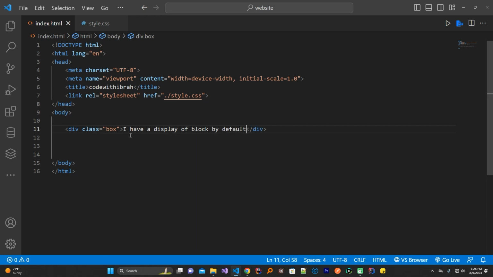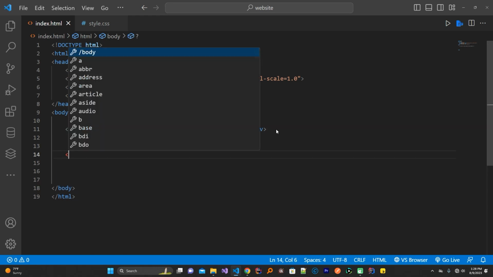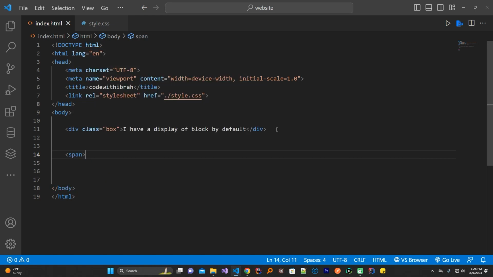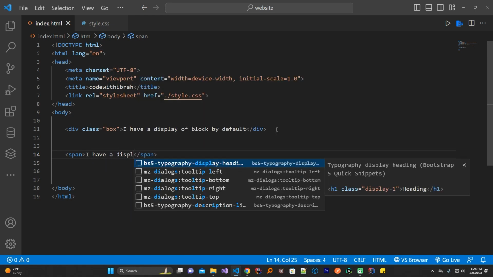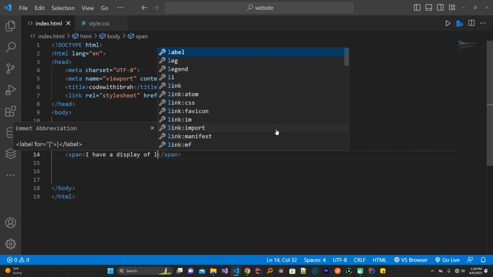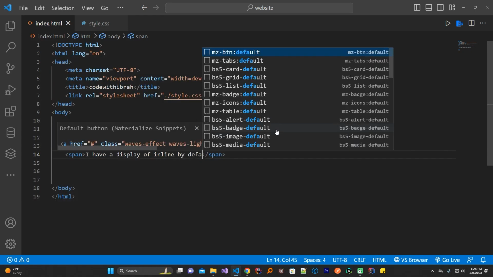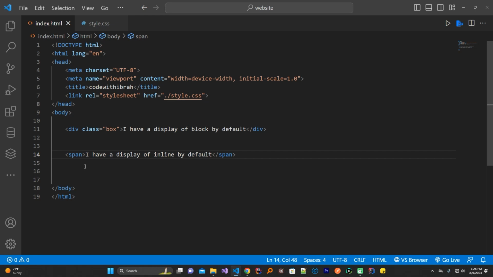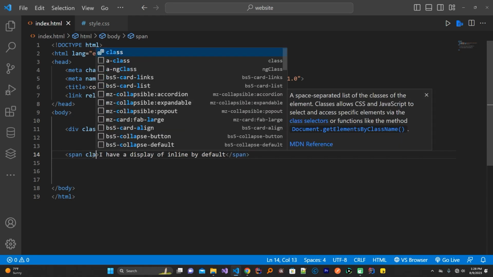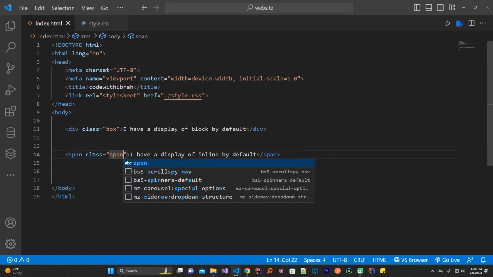Let's also use a span tag. A span tag has a display of inline by default, so I have a display of inline by default. Let me also give this one a class of span.